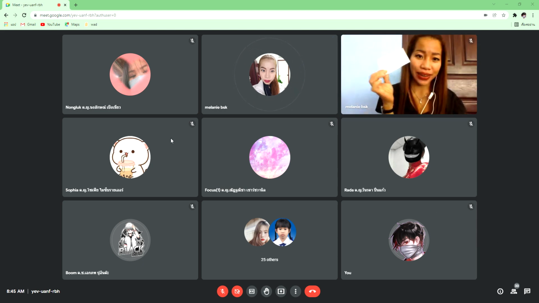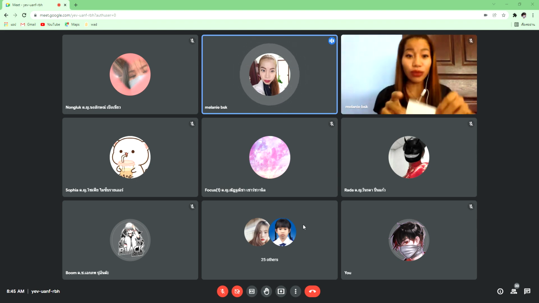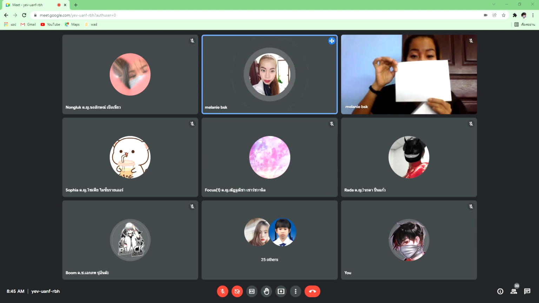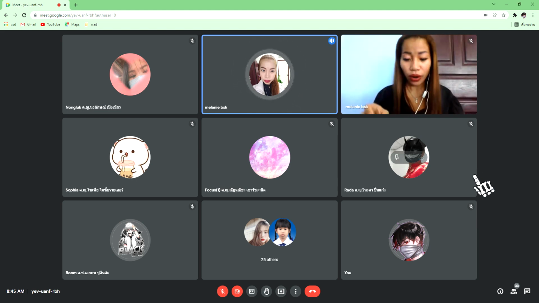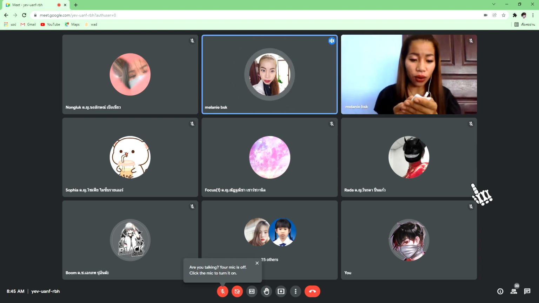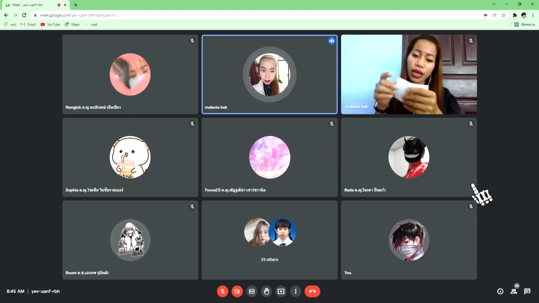What is this, children? A rectangle. Okay, so we're just going to imagine that this one is a square, okay? So we're going to have this one as the rectangle, the bigger one, and the smaller one as the square. Anyway, this one is not a square, but we're just going to imagine. Okay, so how many symmetric axes does a rectangle have? Does a square have? 4. Okay, let me see if we have 4.